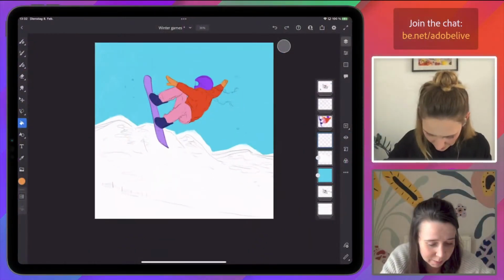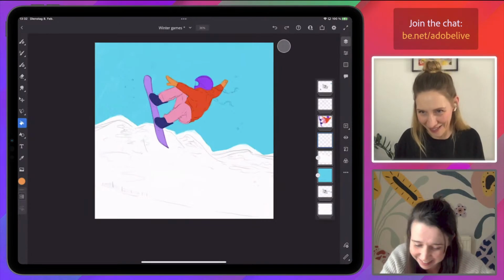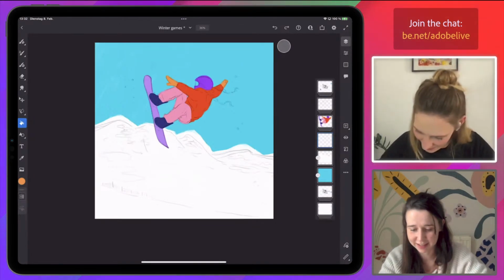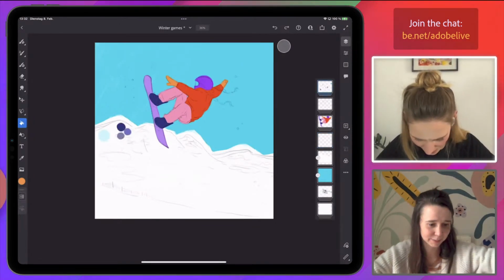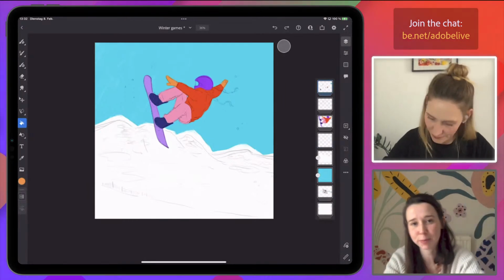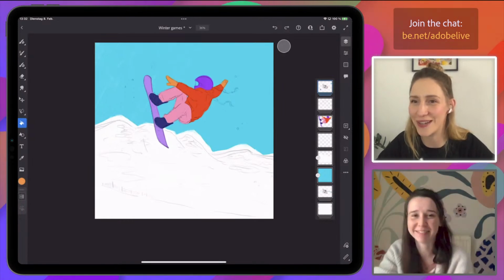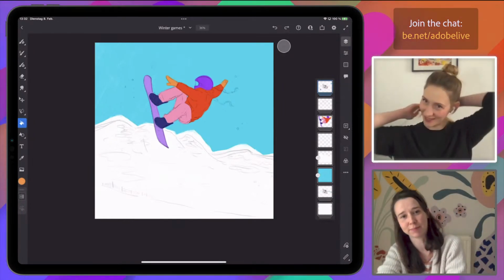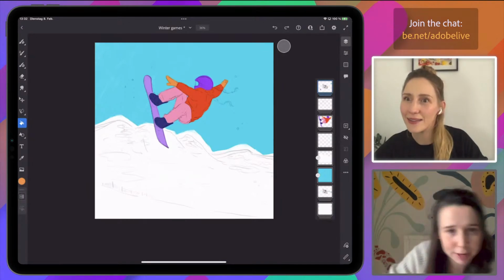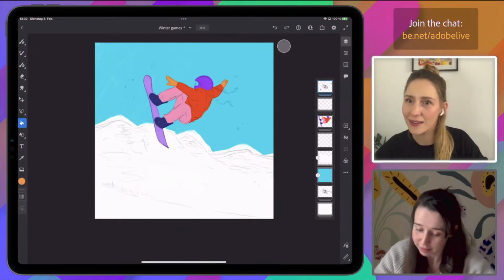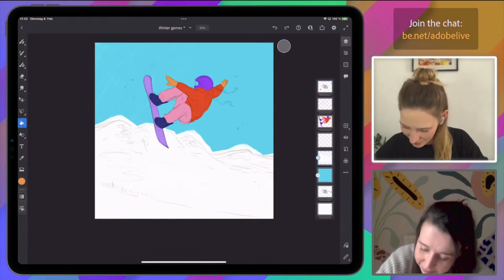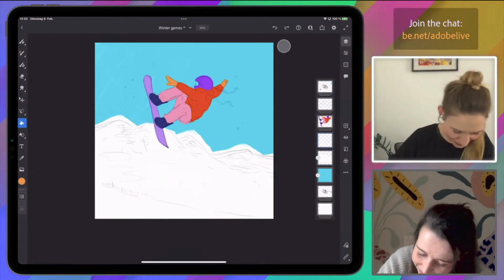I think I'm on the same page. It's really hard, isn't it? Oh, yeah. That looks better. I've pretty much copied your colour palette now, though. Sorry. I've changed my jacket to a pinky red instead of the orange, and it just looks so much better. That's perfect.